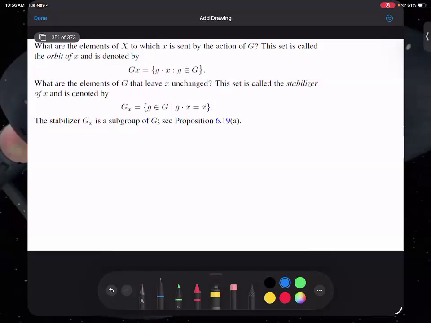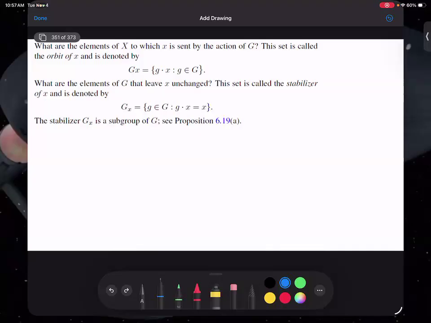Now we take some set X, we choose some element little x, and we have the group G act on little x. And we can look and see what are all the different values that come out. We'll collect them all together, and we're going to call that the orbit. So the orbit of x is we fix our little x here, and we multiply on the left by every element of the group. We put them all together, and that's the orbit of x. And then if I change my x to something else, to x prime or x tilde, I would get a different orbit. So for each element, I can look at its orbit.